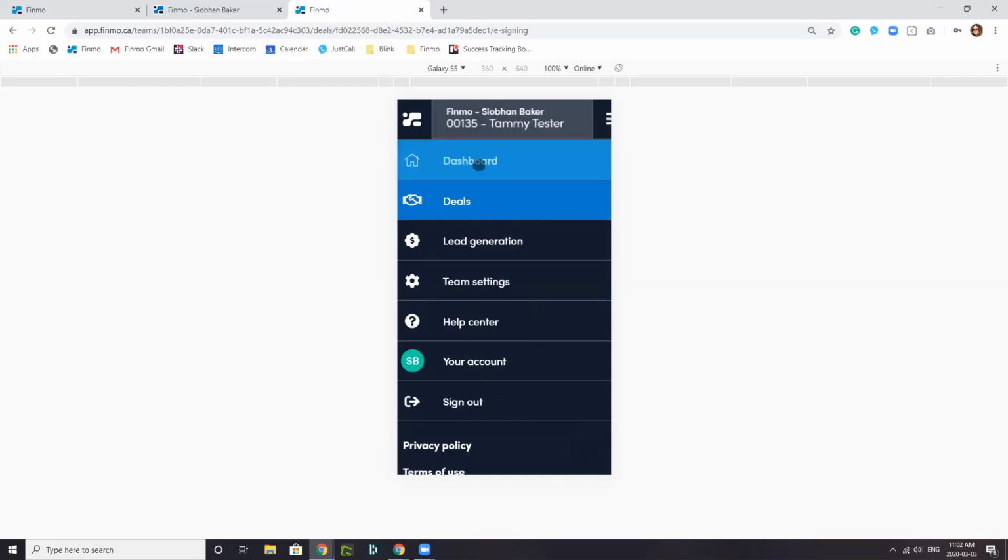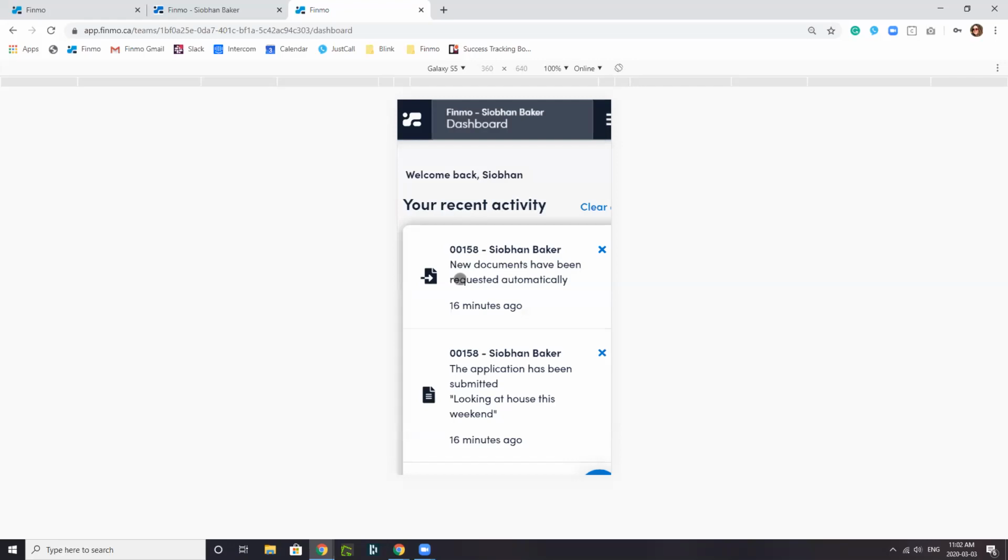So definitely play around with this on your phone, especially if you're planning on working remotely or maybe taking permanent vacation and you want to live at your cottage for the rest of your life. Why not? But this just shows that you can take Finmo wherever you go. I use Finmo on my smart device as well.